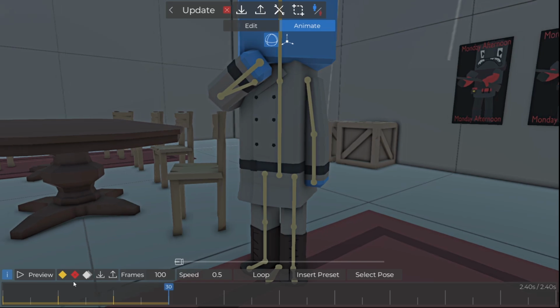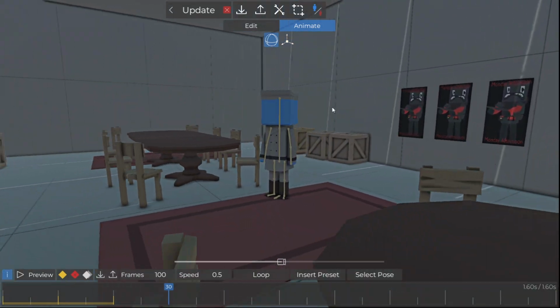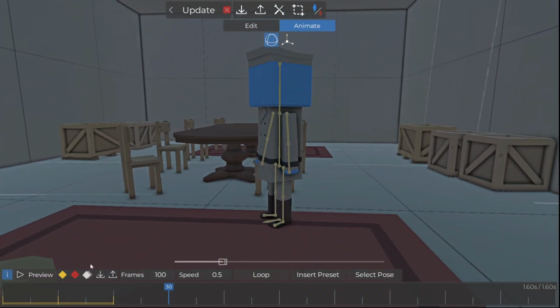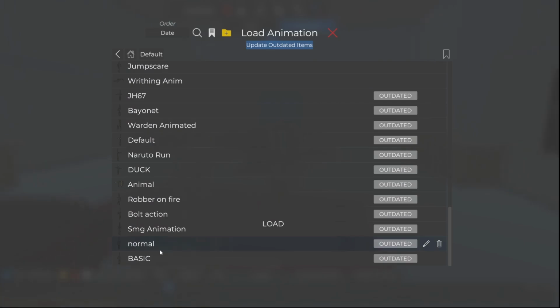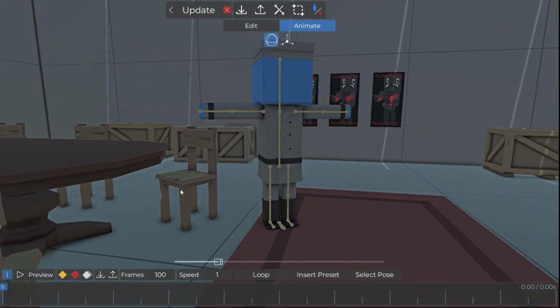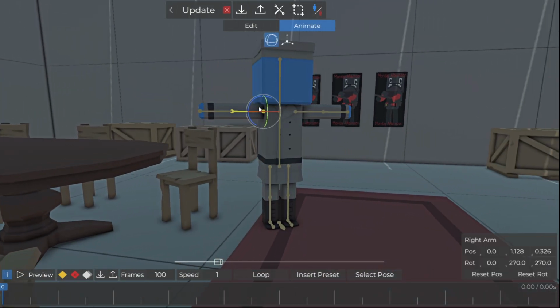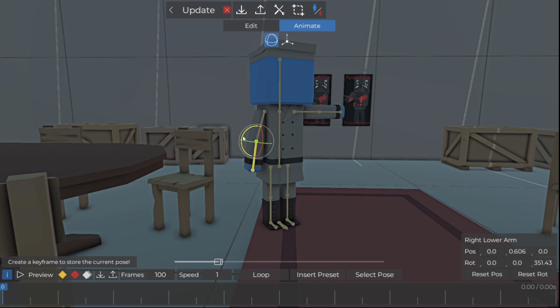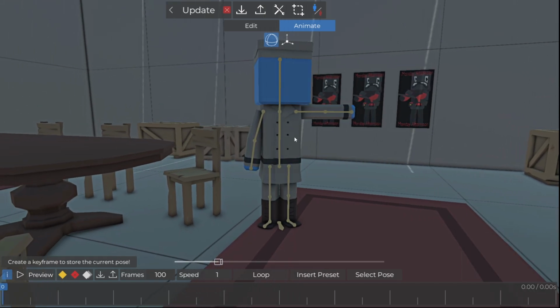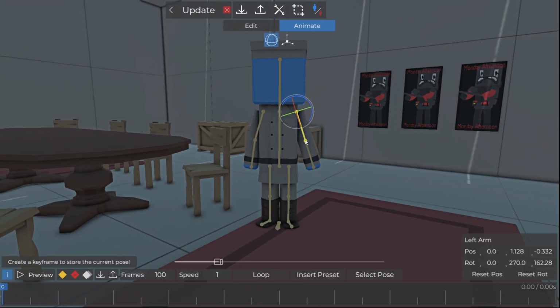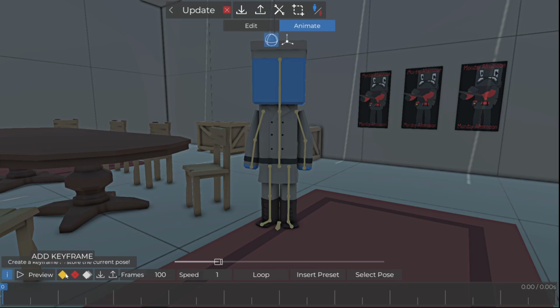Now what I do a lot of the time is I load up an old unit, copy its pose, do this, get the basic, which is just a dude standing like this. Now I actually forgot to save my previous one, so we'll just quickly redo that. Remember, always save your stuff.